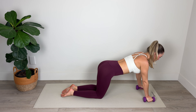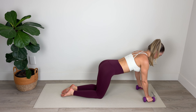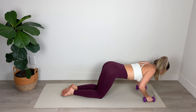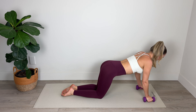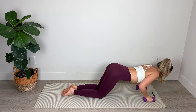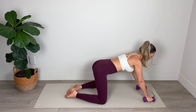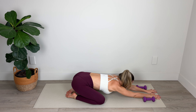Now we're going to lower into a half bend of the elbows — a half tricep pushup — and then push up, so you're almost pulsing here. Lowering halfway down and pushing up. Lower and push up — you should feel the burn in those triceps. Lower and push up. Keep those shoulders down away from your ears. Amazing work. Take the knees nice and wide, stretch the hands out, release the weights, and stretch back into child's pose. Nicely done.